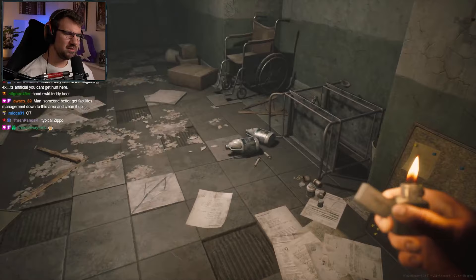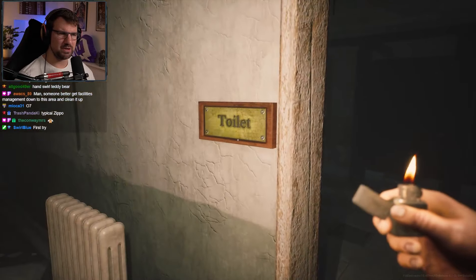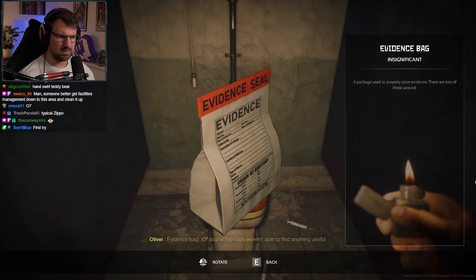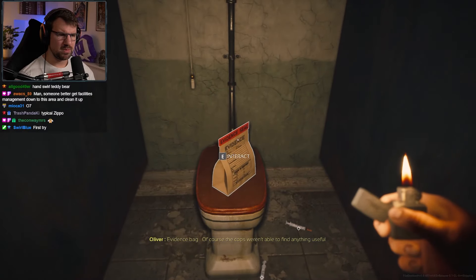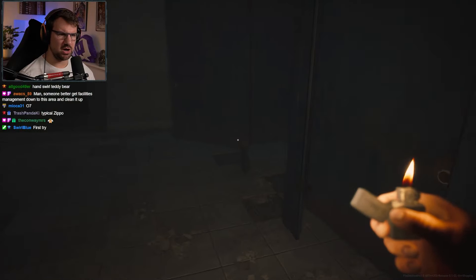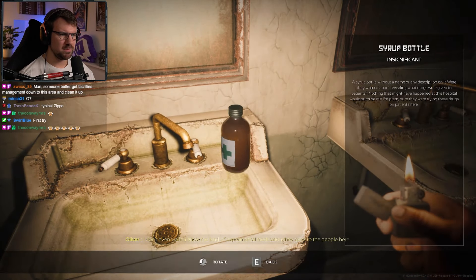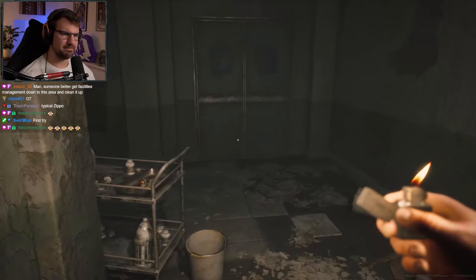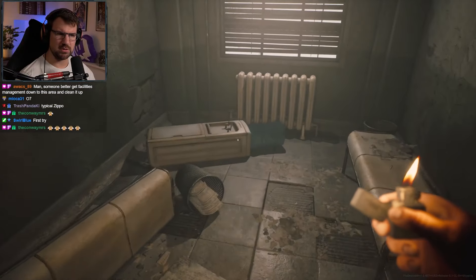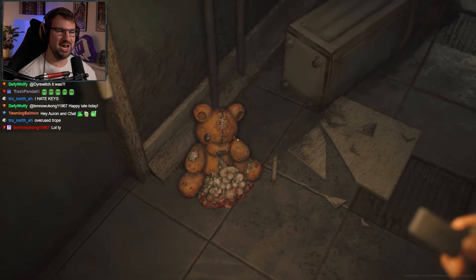This place is filthy — it's absolutely filthy — and they expect me to go around here. And this is a simulation; they couldn't even clean up the place beforehand. We have a toilet. Of course the cops weren't able to find anything useful. There are syringes on the ground — disgusting. I can't get into these stalls, it's occupied. Wait — health. I don't even want to know what kind of experimental medication they gave to people here. Can't even take it. And this door is not operable. So where's this key? Look at this teddy bear — what's it infected with? Who put a syringe in the teddy bear?